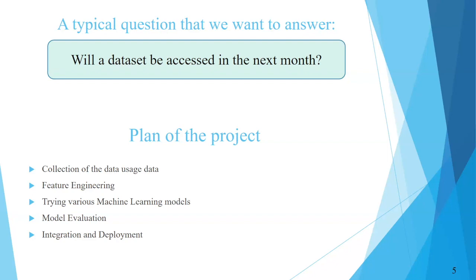Then we will search for an appropriate machine learning model to train on the collected historic data and predict the popularity of data sets. Then we will evaluate the model. This step ensures that our predictions are reliable and can guide data management decisions effectively. After all these steps, we can integrate the developed tool into the existing CMS data management infrastructure so that it can continuously monitor and update data popularity predictions.